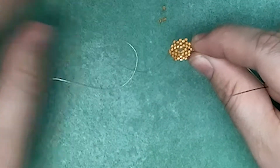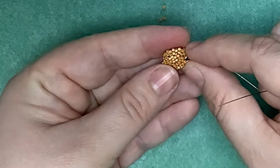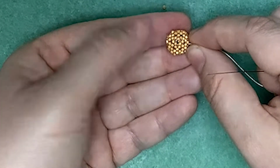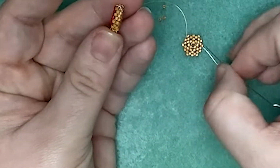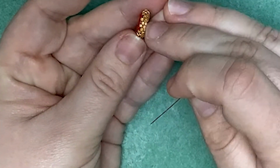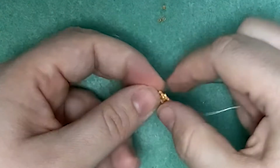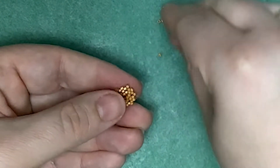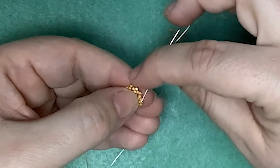And if I put that up against the one that we've got there, you can see that that matches. So that's the size of the base. So what we're going to do now is we're going to do 3 plain rounds of peyote stitch, and that will give us the wall, the side of the tart. So again, we're going to add 12 beads in a round here, and we're going to do this 3 times round.